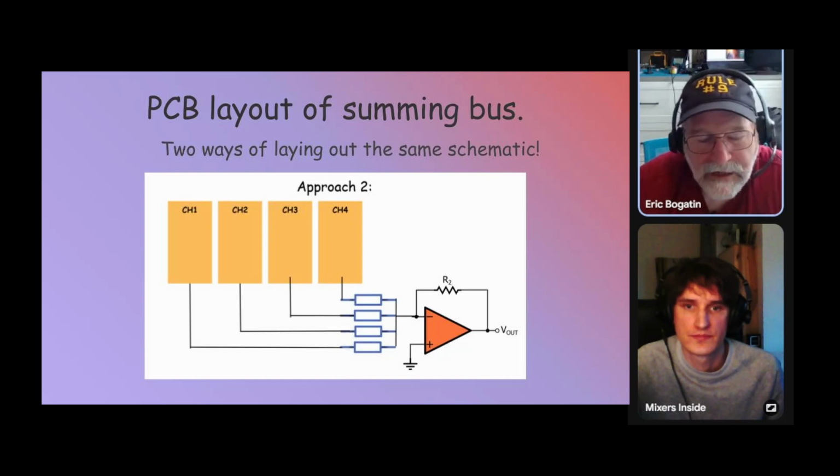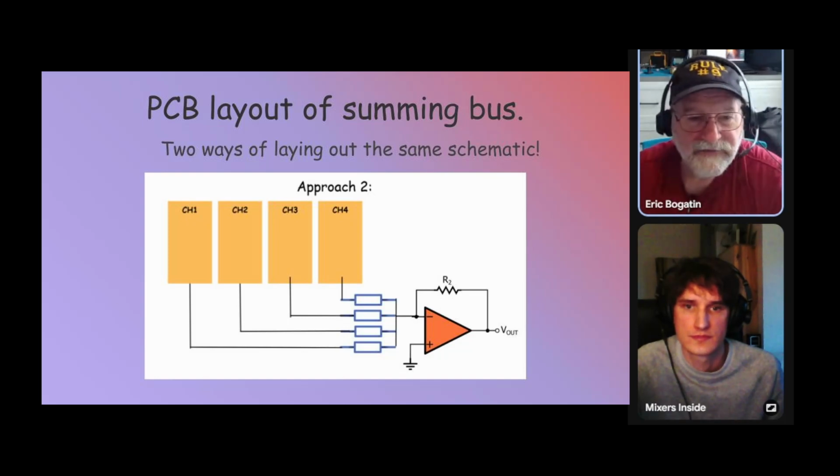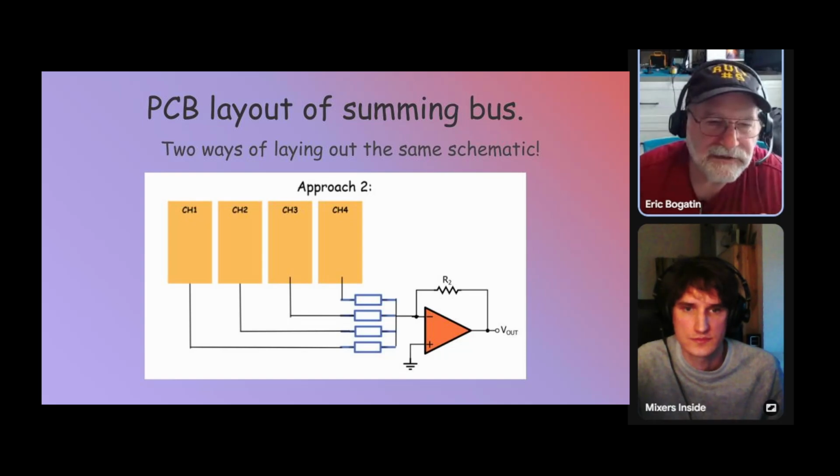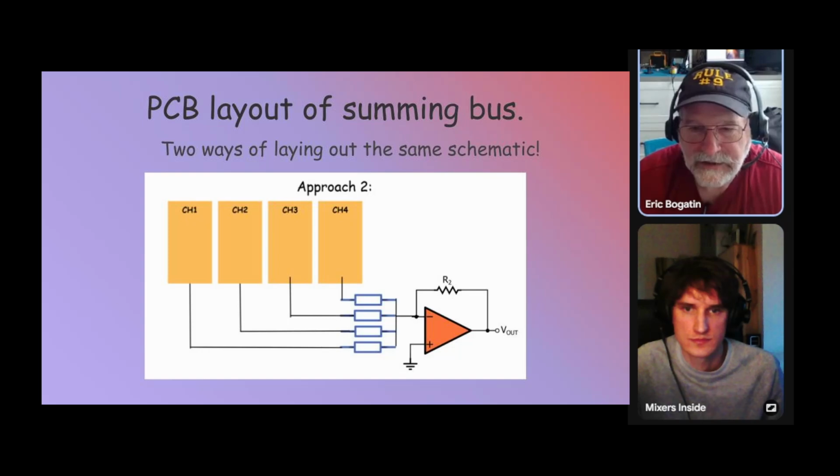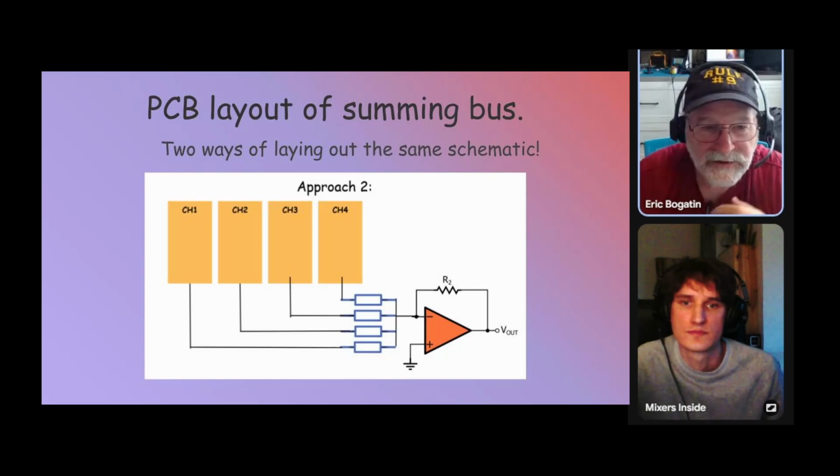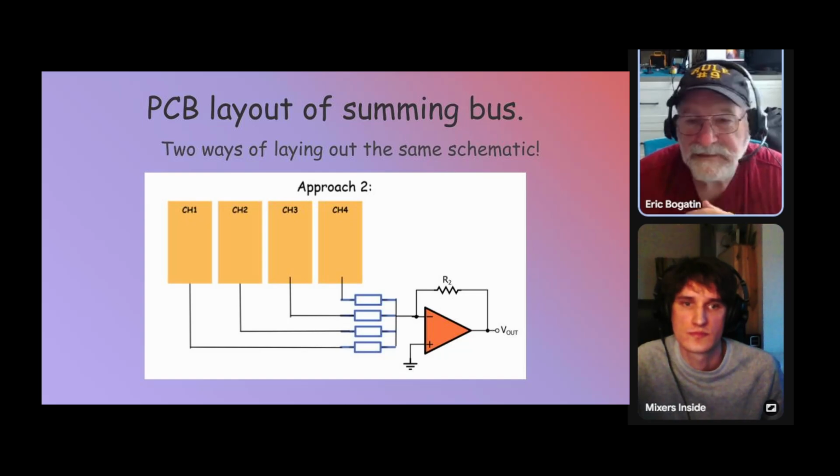If it doesn't matter, the typical capacitance on a board is roughly about 3 picofarads an inch. So if you have 10 inches, it is 30 picofarads. If that kind of capacitance between the inverting input and ground is not important, because you have microfarads of capacitance coupling in and out, then 30 picofarads doesn't matter.